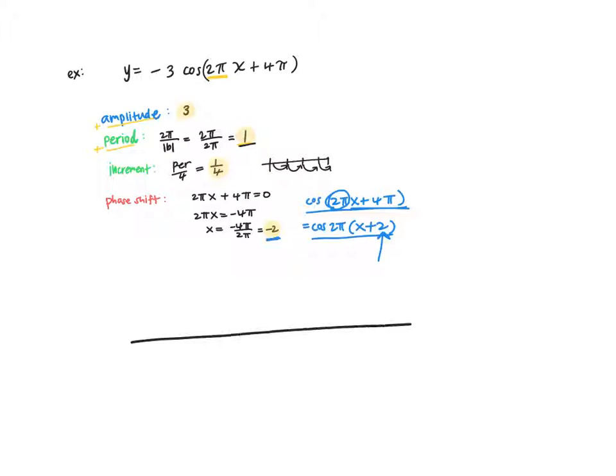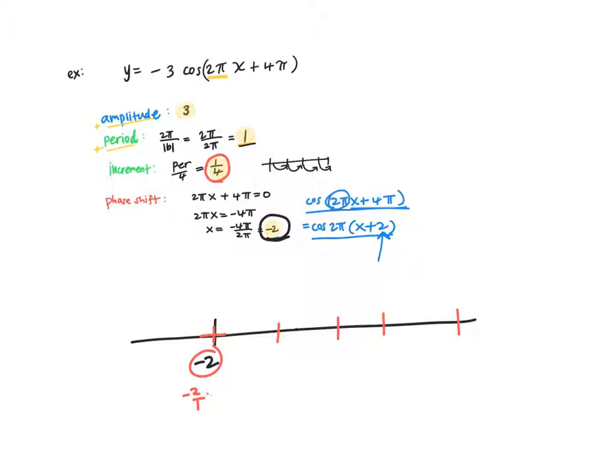Alright, so let's go ahead and graph this. I know I'm going left 2, so I'm going to start here. That's -2. And my amplitude is 3, so I'm going up 3, down 3. Anytime I have a phase shift to the left, I find it easier to wait to put in the y-axis, because we want to know where exactly to draw it. So right here, this is like our new xy axis. I need to go 1, 2, 3, 4 intervals or increments. So I'm starting at -2 and I need to add 1/4 each time.